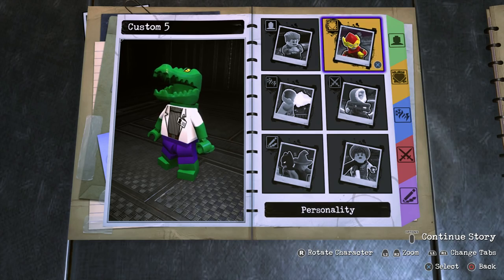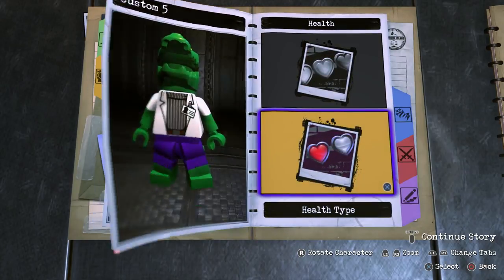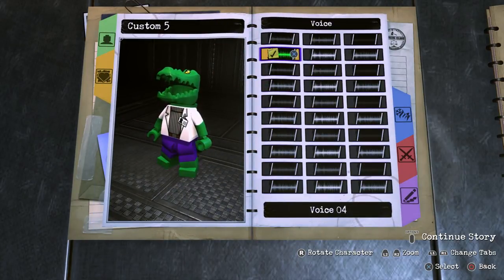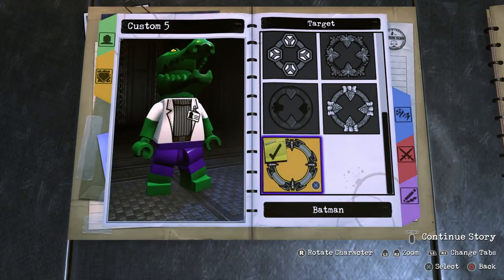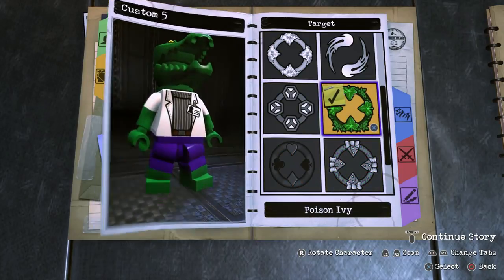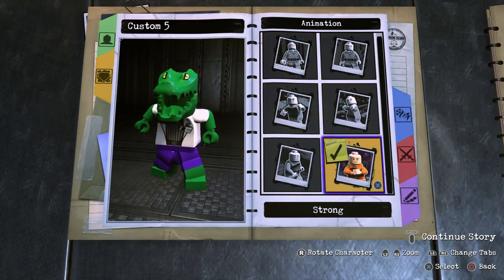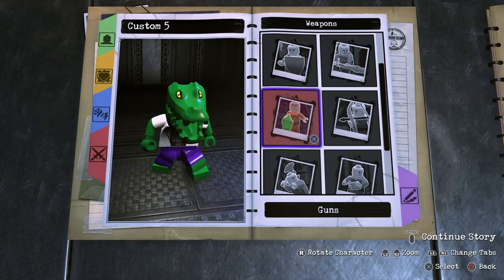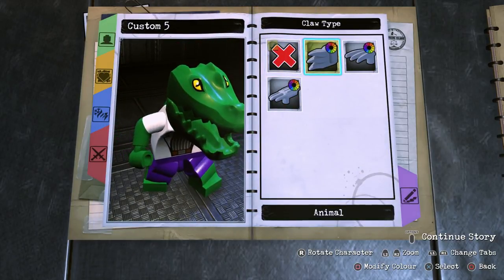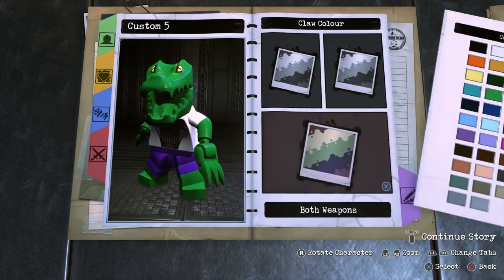On to personality. For the health icon, we definitely want it green. For the health type, I'll keep it as standard. For the voice, there aren't any monster voices in the character customizer, so just choose any male voice — I'll go with voice 1. For speed, keep it normal because the Lizard is not a speedster. For the target reticle, Poison Ivy's fits quite nicely. And for the animation set, I'm going with the animal type with claws, making it the same color as the skin — I think the Lizard looks really cool attacking enemies with his claws.